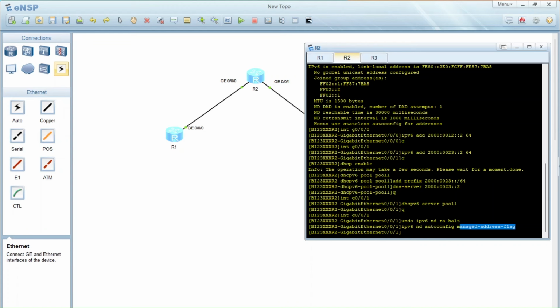Okay, so for example here, under my router, the same thing, I enter the autoconfig, but I do not set the M flag managed. I am going to set the other flag. So that's to enable the stateless. Okay, other, that means the O flag.